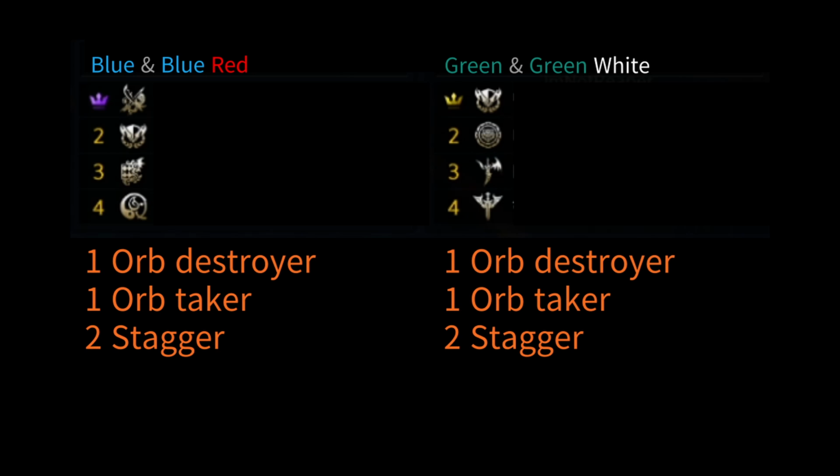Also, both of the parties have to decide one person destroying the orb, one person taking the orb, and two people for stagger. This is for one major gimmick that requires this specific role. Let me go over this in detail later in the gimmick part.